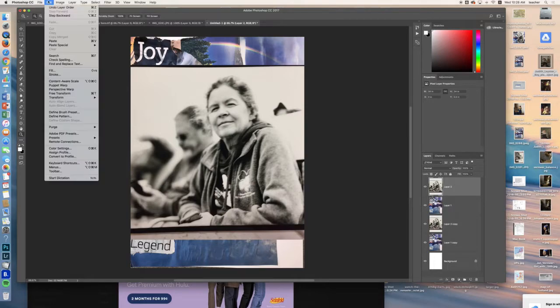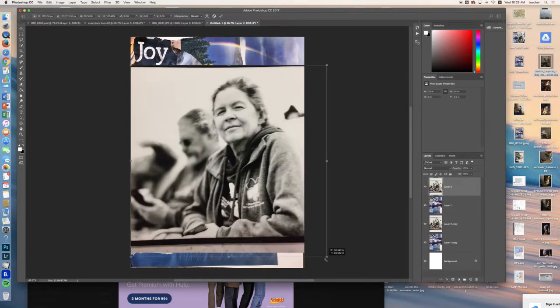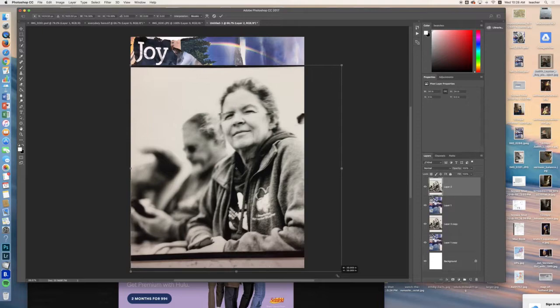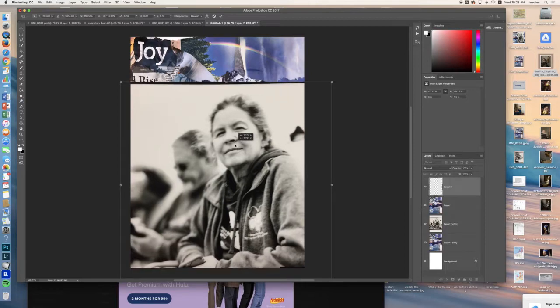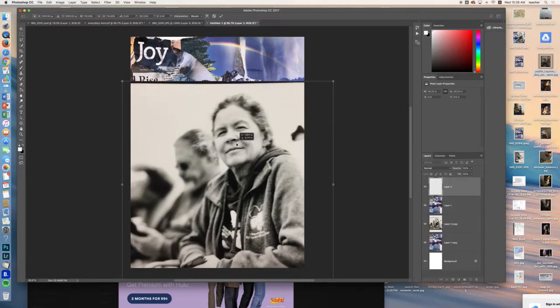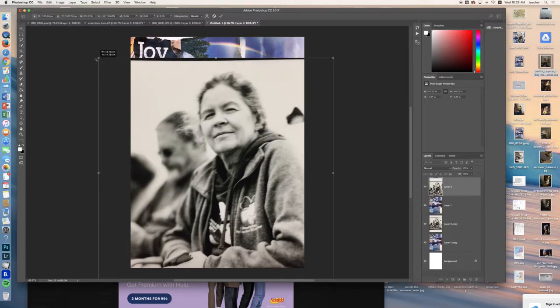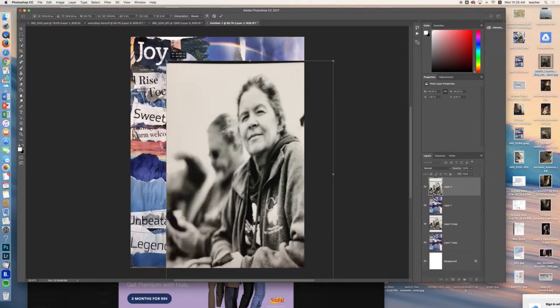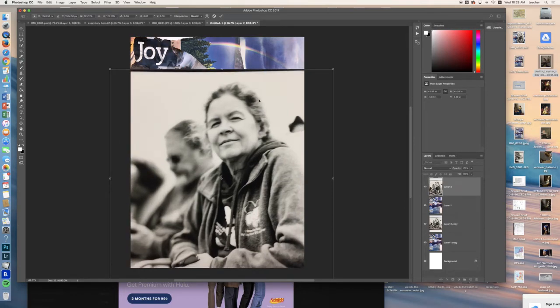So on this layer, I'm going to go to Edit, Transform, Scale. Now I have this little bounding box that comes up around it, and I can increase the size of my image and move it around here. I can do it again after I crop it, but I want to just get a general idea of how big I want it to be. And I'm holding Shift to make sure it's not distorted. If I hit Shift, it'll constrain that ratio. So I'm just going to double click, and that will apply the transformation.